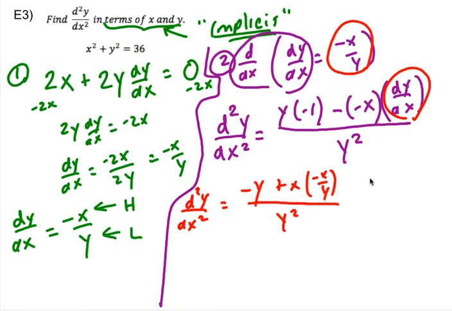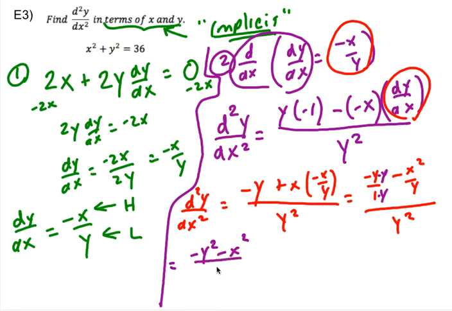Now remember, we simplify selfishly. This answer is not wrong, but there is no way this is the multiple choice answer they're going to give you. So this is a negative y actually over 1, right, minus an x squared over a y, all over a y squared. So let's clean this up a little bit more. If I have fractions in my fractions, I need to get a common denominator. So I'm going to multiply this fraction by y over y, which I'm allowed to do because it's 1, because that'll give me a common denominator of y. So I'm going to get negative y squared minus x squared, all on top of a y, all on top of a y squared, right?